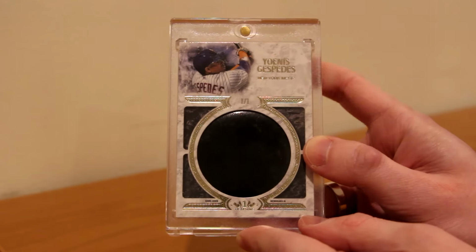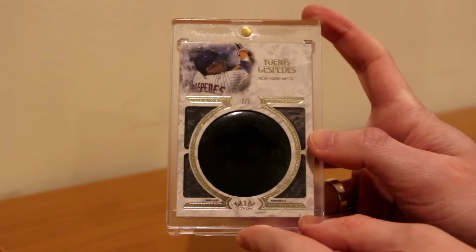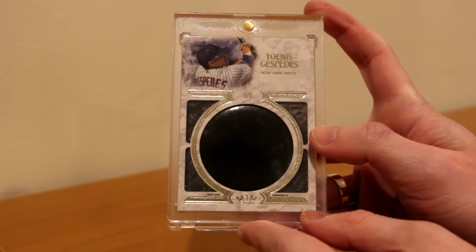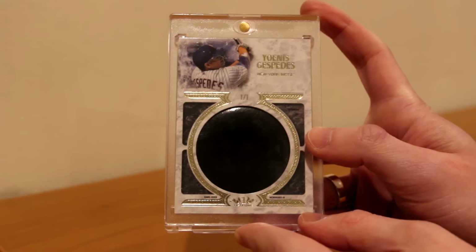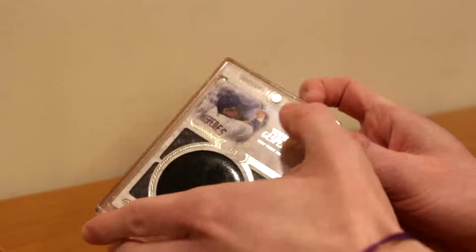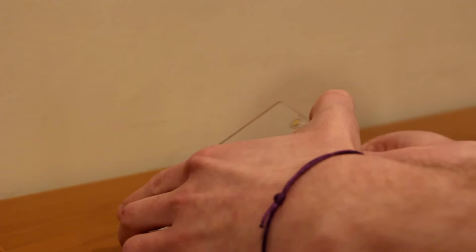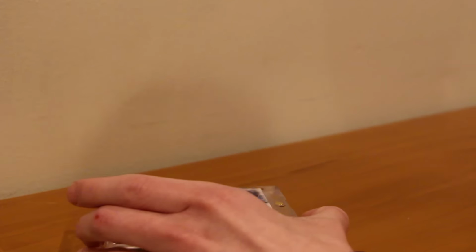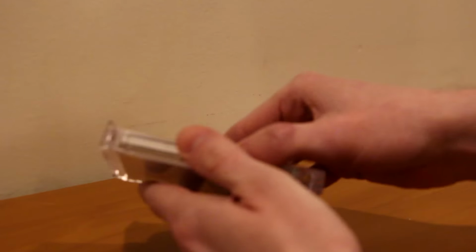So once we inked the 4-year, $110 million deal for Yoenis Cespedes, no trade clause, I knew we were having him for 4 years. I went out and made this purchase. I just needed to have this card. I saw that it existed, and I said, you know what? That's going to be the one big Cespedes card I have. I have one auto of his, but maybe I'll start a Cespedes PC because this is just nuts.